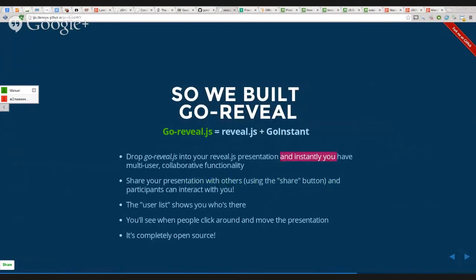Personally, I liked it a lot, and it already gives me some ideas of presentations that I could do with this library.